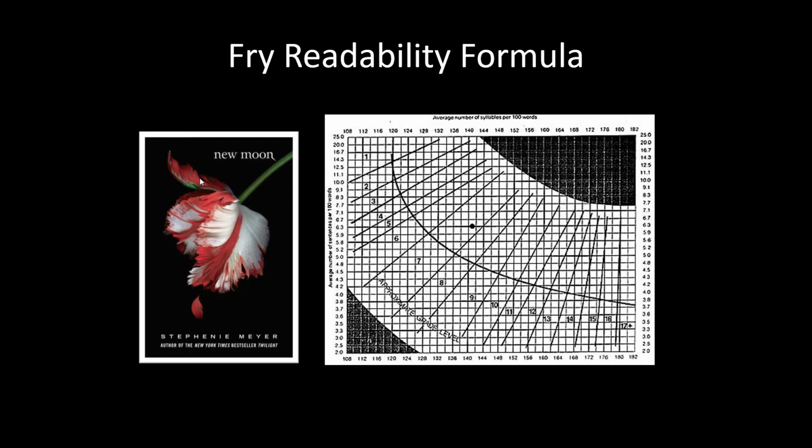So to do Fry readability, Fry really wanted you to look at two things. He wanted you to look at the number of syllables in the text, and that is a correlation: the more syllables in the text, the harder the text is. So if the text is using a lot of big words with multiple syllables, it will be a harder text. So you can see Fry is going to give us grade levels here, grade level 1, 2, 3, 4, 5, 6, all the way to 17th grade.